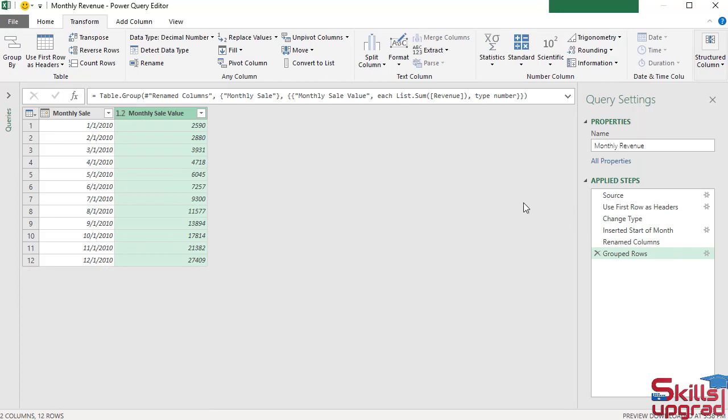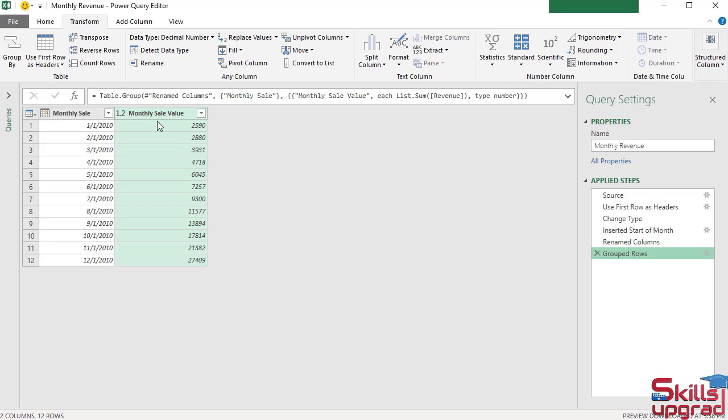The values in the data query are grouped in a new column named Monthly Sale Values. The query is now ready to be loaded into the new workbook. This query will return 2 columns and 12 rows of data. This amount of data is more manageable than the 1000 records stored in the data source.